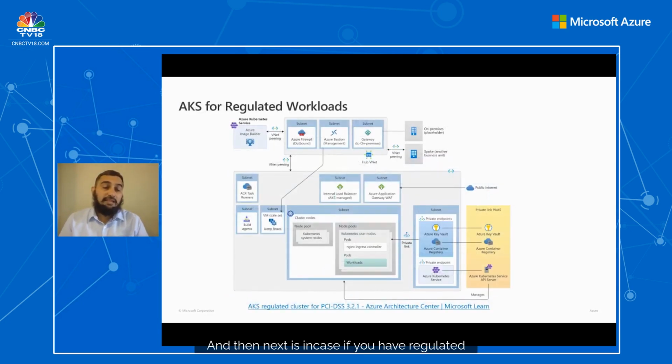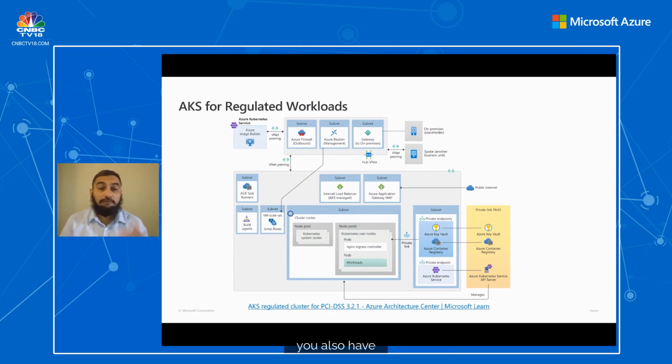And then next is, in case you have regulated workloads like PCI DSS requirements, you can set up a very secure Kubernetes cluster, where even when you're building images, they are coming in a much more secure manner. You have your Application Gateway for WAF.